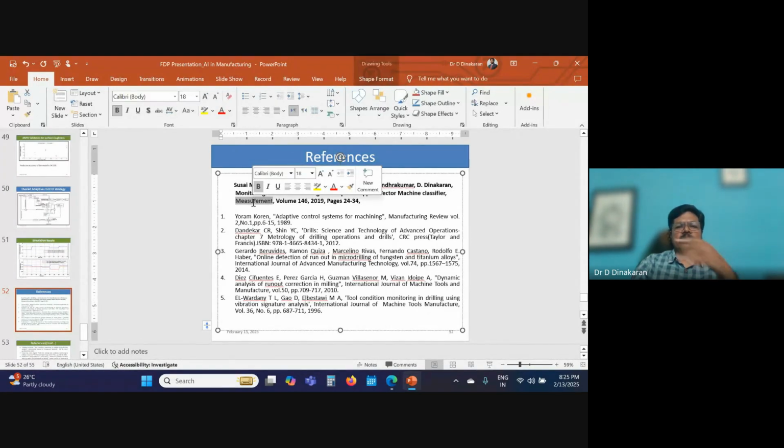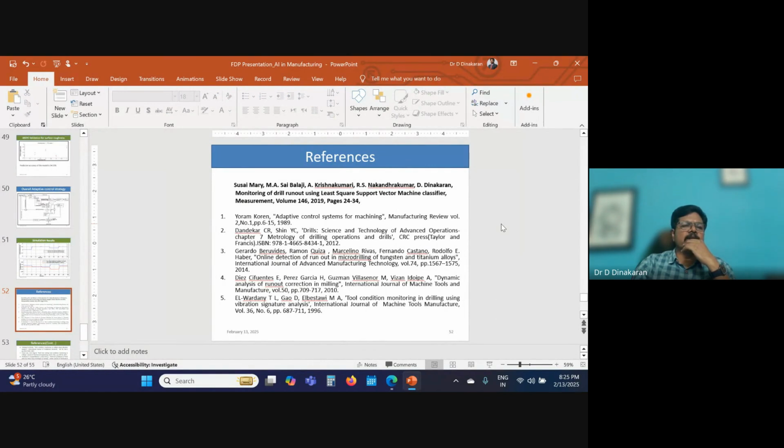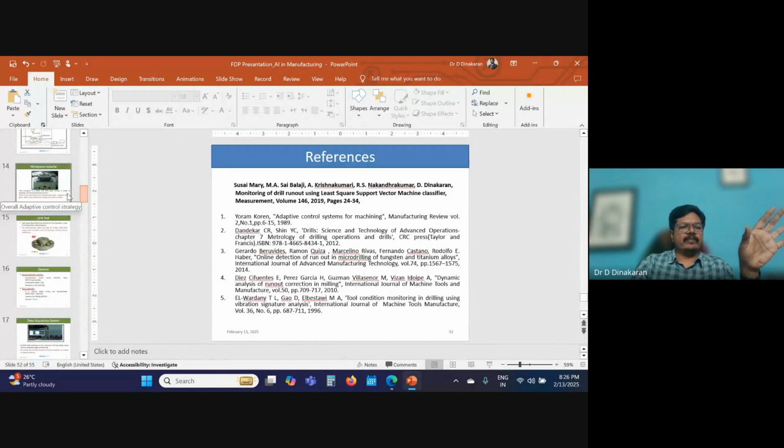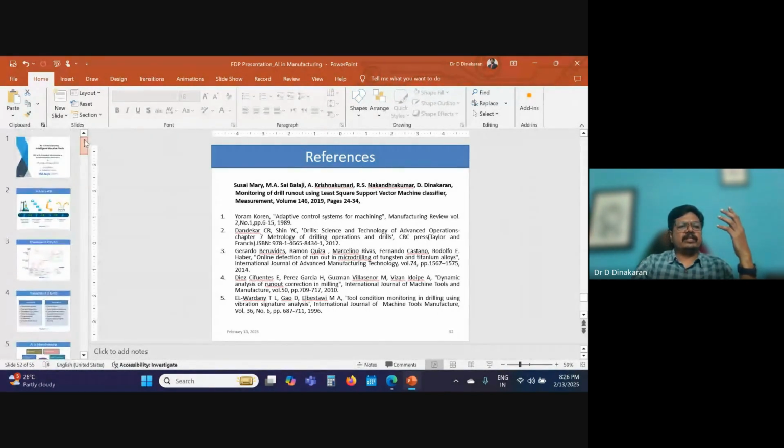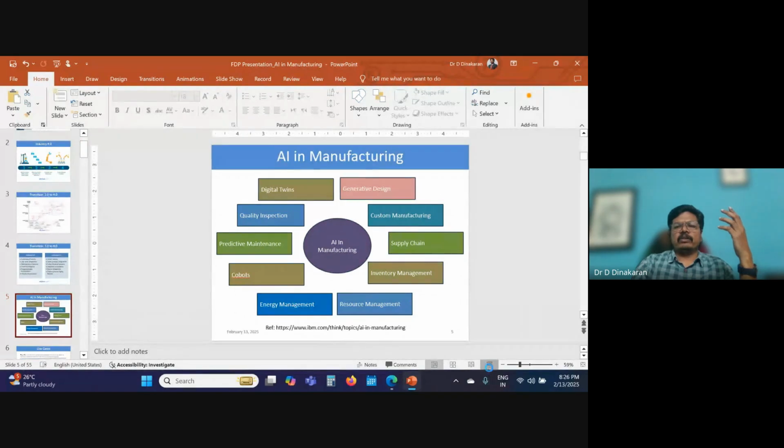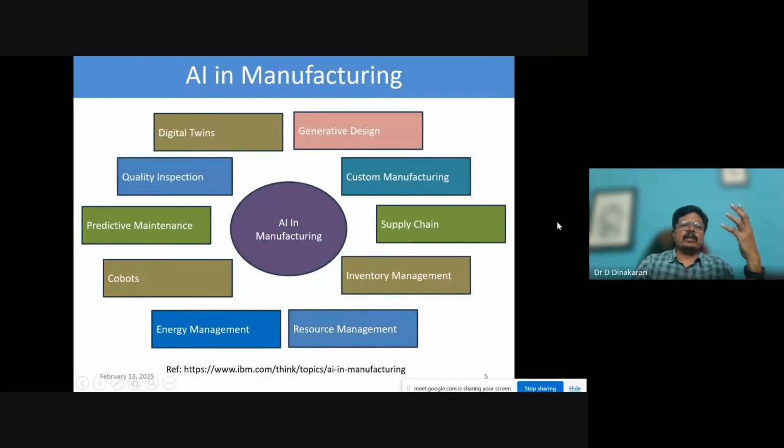The general measurement you can find, and you can see how the approach is done and how it is implemented clearly. So what I'm trying to say at a high level is, I talked about inventory management in AI implementation, supply chain, digital twins, all those things. In predictive maintenance, we can identify the machine's fault and breakdown and analyze those things. In that, how we can adjust the parameters by itself. That is what I explained to you.